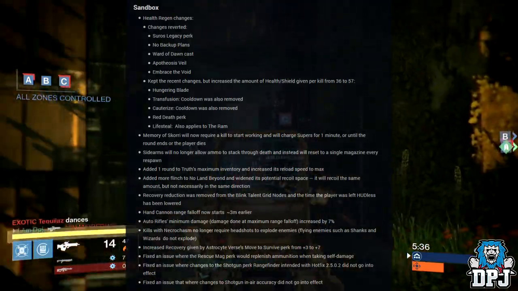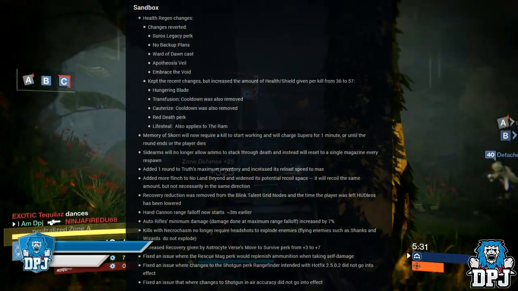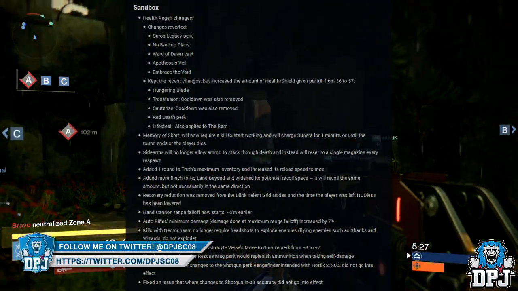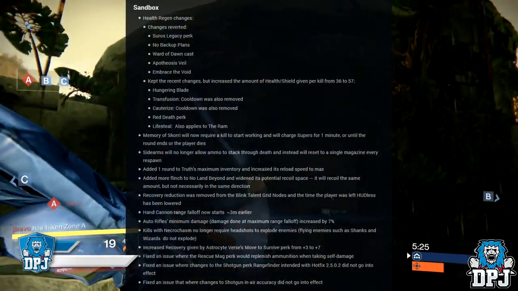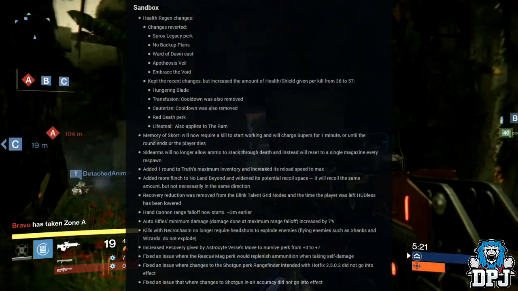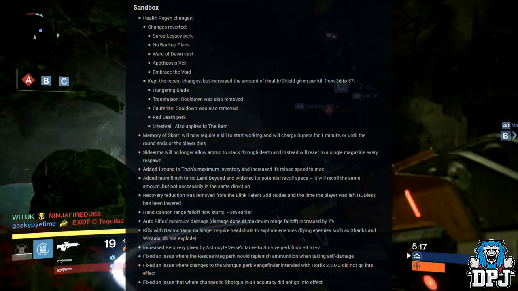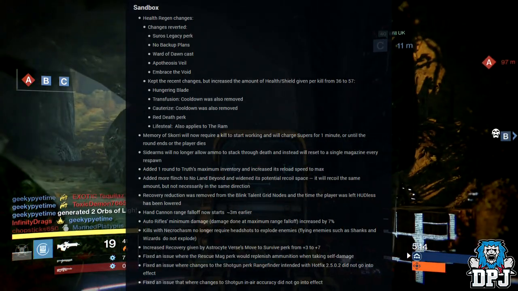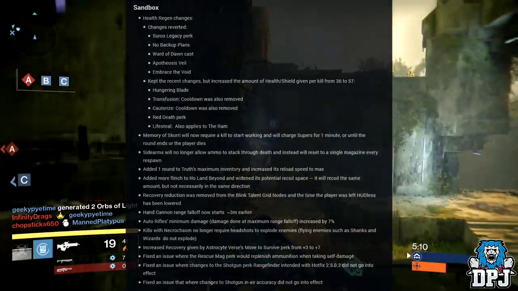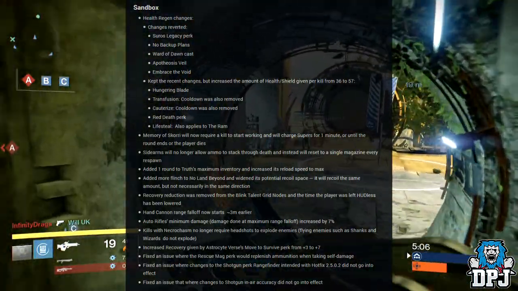The Memory of Scurry will now require a kill to start working and will charge supers for 1 minute or until the round ends or the player dies. Sidearms will no longer allow ammo to stack through death and instead will reset to a single magazine every respawn. Added one round to Troops' maximum inventory and increased the reload speed to max. Added more flinch to No Land Beyond and widened its potential recoil space. It will recoil the same amount, but not necessarily in the same direction.